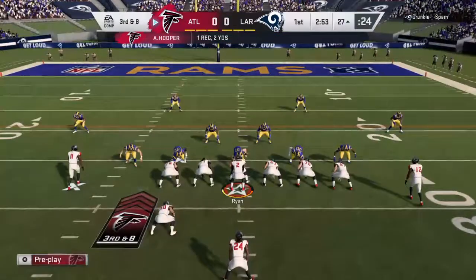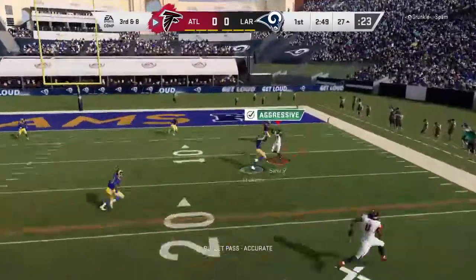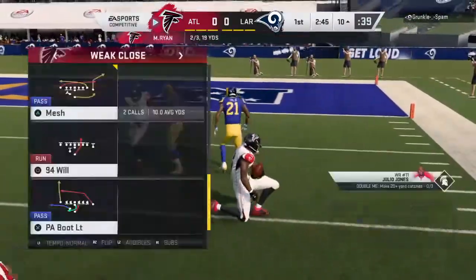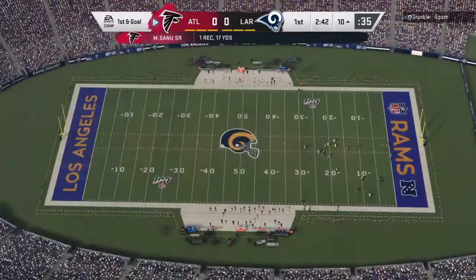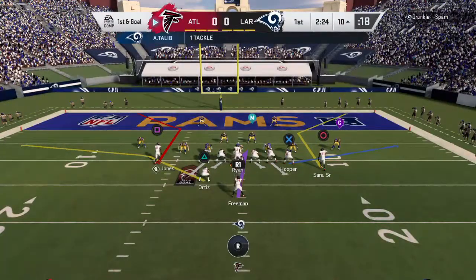It brings up 3rd down. Now it's Ryan. Well, they're unable to convert that into much, but it's never a bad idea to try to get the ball into a tight end of his caliber's hands and see what kind of disruption he can cause. They're able to convert on 3rd down, and that sets up a 1st and goal.